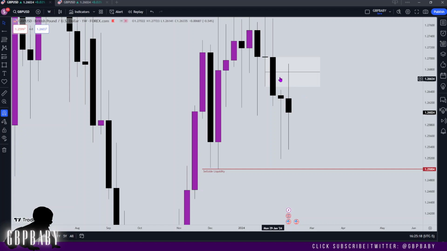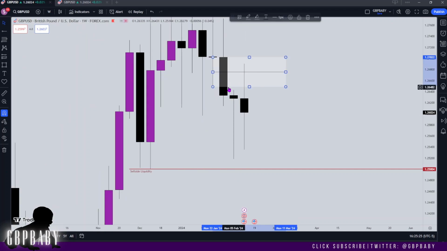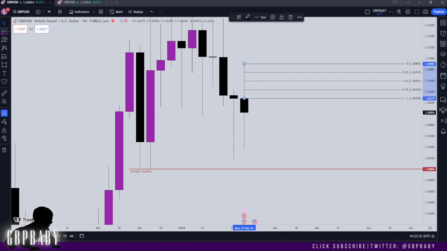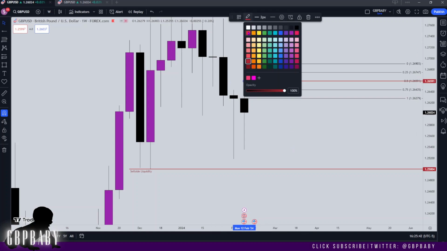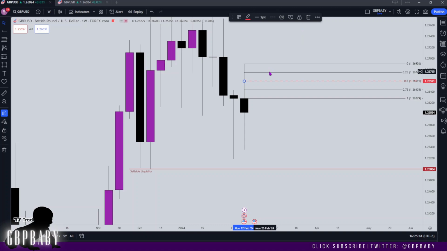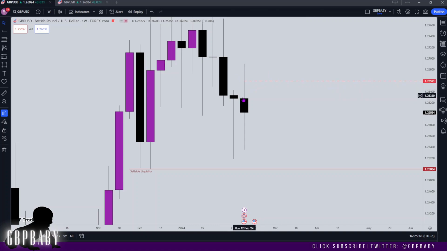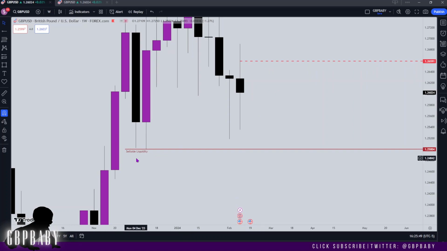What does that mean? I do not expect price to trade anywhere above these levels for now, until we've seen some kind of sell side liquidity be traded to. So what I'm going to get done now is I'm going to draw out the midpoint of this wick, and this will be the highest threshold I expect price to trade to in the new week. In fact, it would be better if it didn't trade to it at all, but this is going to be the very highest I'd want to see price trade on pound next week. So we'll get that marked out with a dashed line, and that's what you call consequent encroachment. And remember, our draw on liquidity is down into this south side right here.